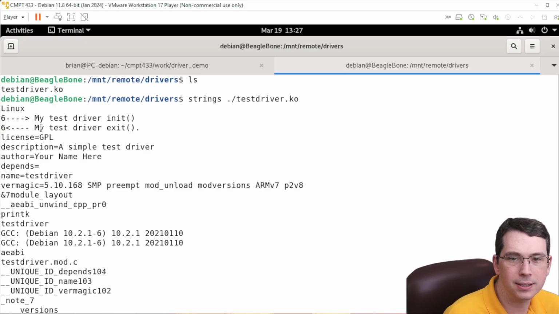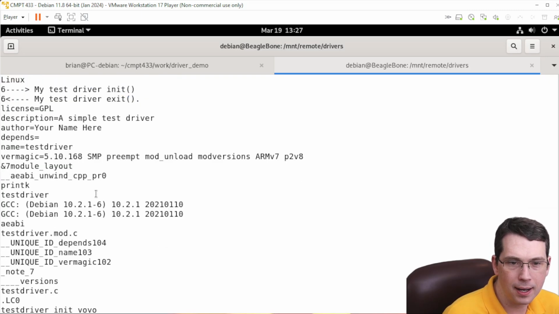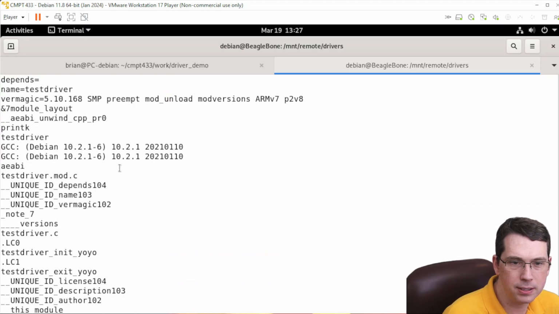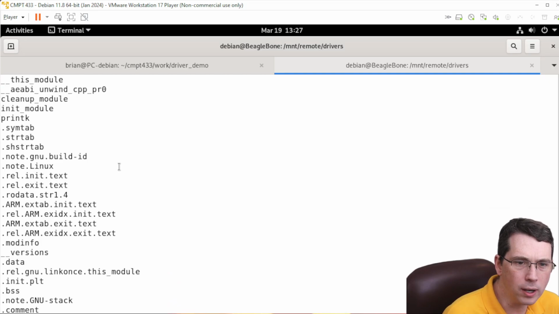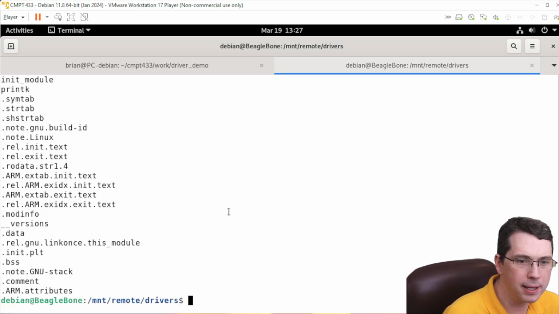It's got a 6 there. That's good. Other strings that we've got here: license, description, author, depends, name. We got the vermagic that's listed here, and a bunch of other stuff. These are the things it needs to actually link and compile. We're not going to worry about all this, but it's nice to know that it's there, it's accessible, and we can start to gain a little bit of visibility inside of our module.